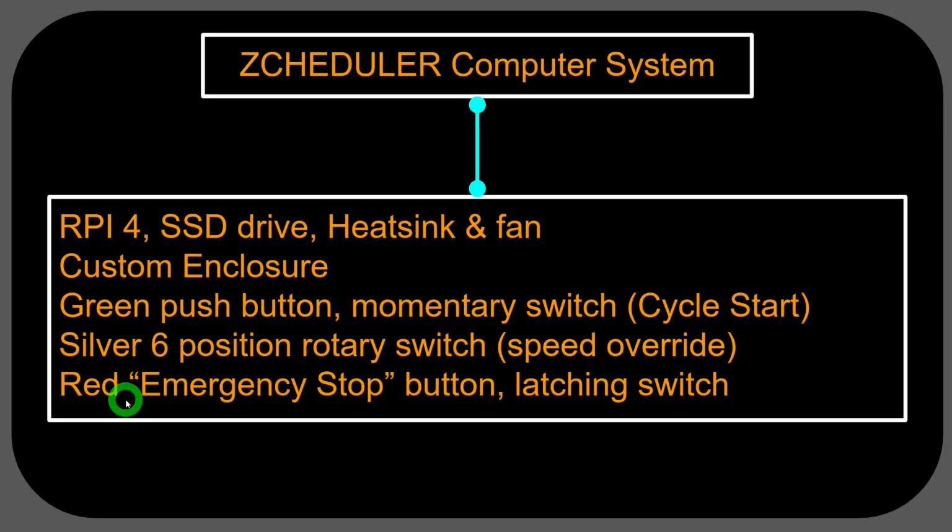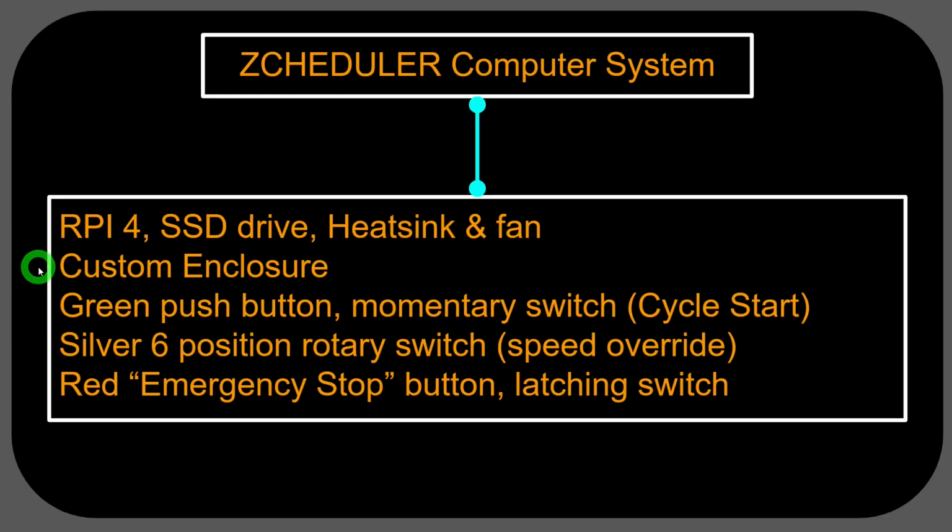Now, when we get into the Zcheduler computer system, which I'll be showing a video of here real quickly, it's made of a Raspberry Pi 4 with an SSD drive on it, heatsink, and a fan, a rather large heatsink. I believe this was repurposed from a file server that I had running on it, and I thought it would be better utilized here for the ZoomTown experiment. And especially at the time, if you remember, there was this massive shortage of all kinds of Raspberry Pis not too long ago. But I wanted a custom enclosure for it, so I designed that and 3D printed it.